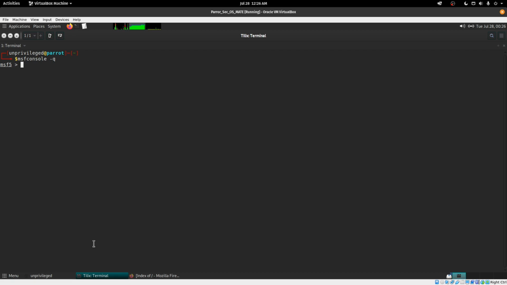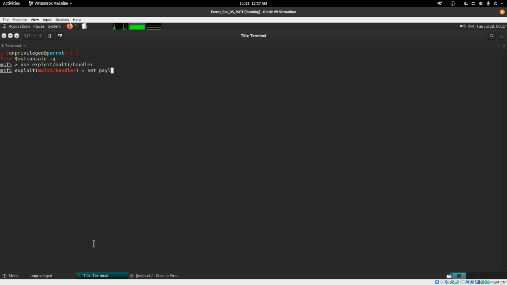Okay, so now, to take control of the compromised target, first we have to set the multi-handler option, which is used to handle multiple sessions. For that, use exploit/multi/handler. Then we have to set the payload for that.